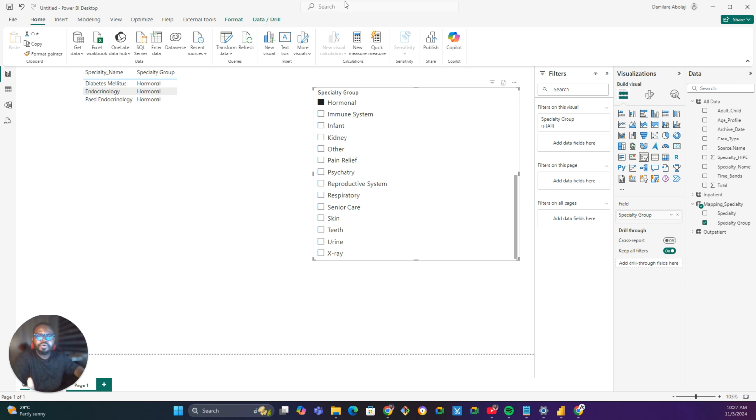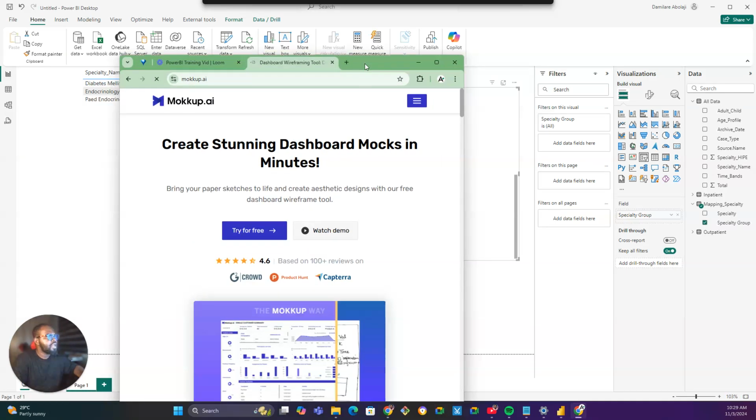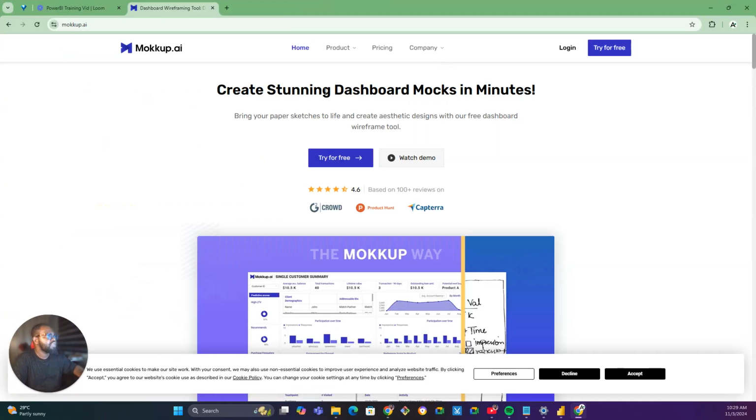We can use different things to create a mockup. You could use your pen and paper actually and just draw a mockup. And there are some apps that help you as well. Apps like Mockup. So there's this online service called Mokkup.ai, and it's what I will be using. It's free, so you could just create mockups of dashboard in minutes. So let's try. I'm going to just go to mokkup.ai.